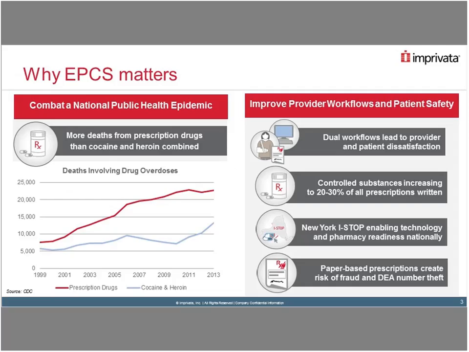So starting off with why EPCS matters. Well, first there's a societal impact. Prescription overdose deaths are rising at an all-time high, and in 2013 there were more than 2,300 deaths from prescription medications, and you can see here that that's more than twice as many as cocaine and heroin combined. And it seems like hardly a day goes by that we don't read something about this national public health epidemic. And this was really the catalyst behind the DEA legalizing EPCS because they really see it as an opportunity to stem this problem by addressing doctor shopping and fraud and things like that.